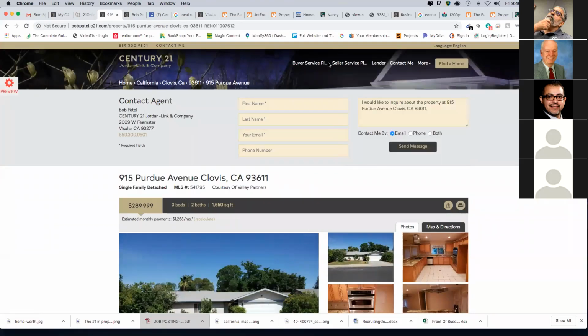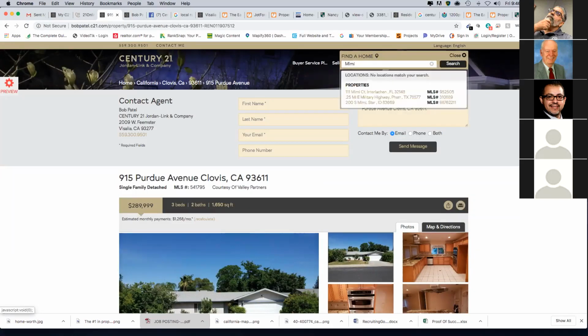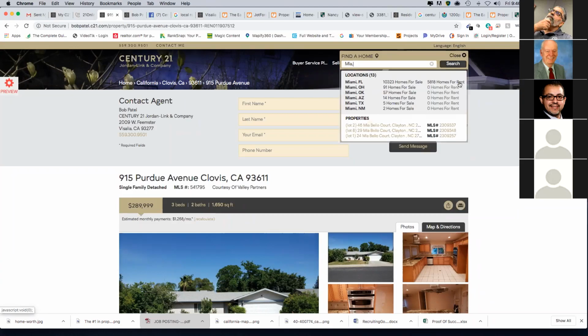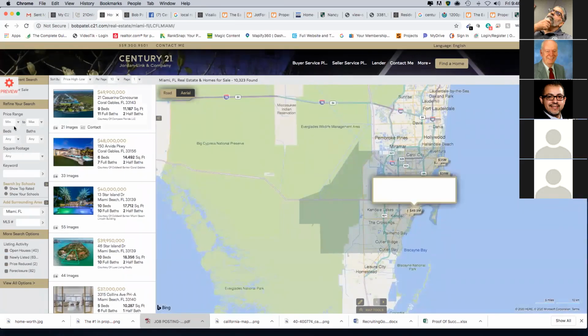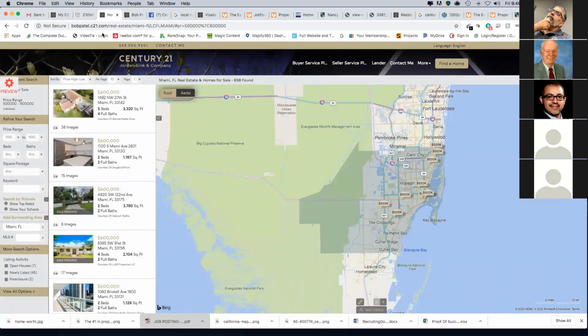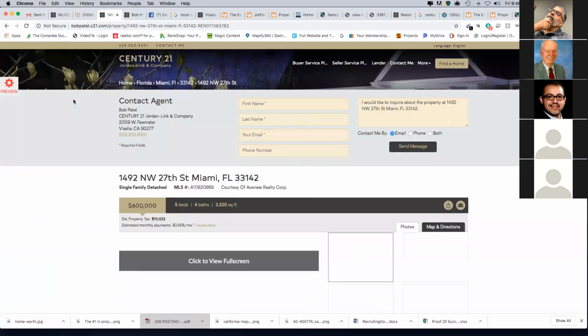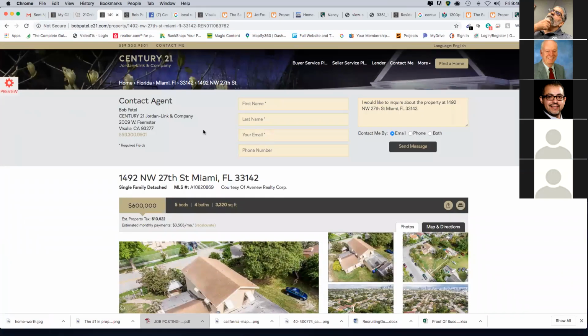Whether you do it there, or you decide that, hey, I've got clients who are looking for property in Miami, Florida. It's got 10,000. Holy Moses, we should sell in Florida, for God's sake. Same difference. Somebody wants to look for property between $500,000 and $600,000. Here's all these properties. On the right, you copy this URL, you send it to them. If somebody clicks that URL, they will come back right to this list. They'll click this home in Miami. They will fill out this contact form. The lead will go straight to your cell, even though the property is in Miami.